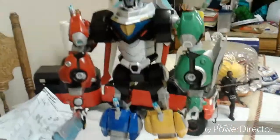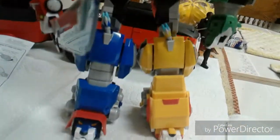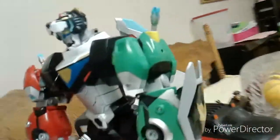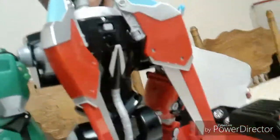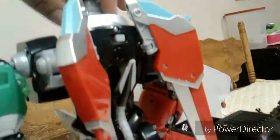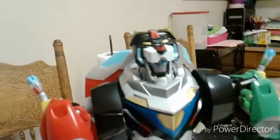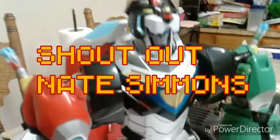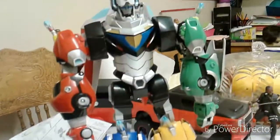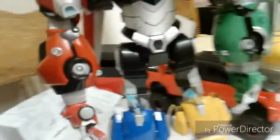And man, I love it, man. I'm gonna have him set up in the symbiote cave or sanctum. And man, I can't wait for the next big put together like this again. It'd be nice to see a Megazord or Dragonzord like this, but I mean, I know they have them, but they're not as nice. I mean, I seen Nate Simmons. Shout out to Nate Simmons. Shout out to Shardamus. You know, putting these together, as well as I seen Nate's vid where he has the Dragonzord, and it's not as big as this, which would have been dope if it was, but I mean, it's all good still.